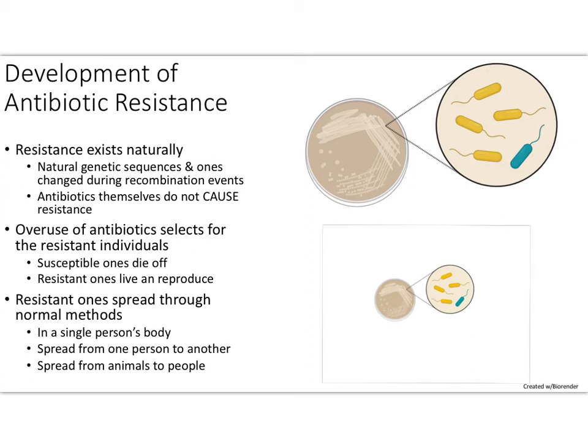So starting off, again, like I said, we have our population of bacteria, right? This petri dish is our population of bacteria, and it is made up of individual organisms. The yellow ones are susceptible to the antibiotic, meaning that when the antibiotic is introduced, that antibiotic will kill them. The blue ones, or the teal ones, are resistant, meaning that even though the antibiotic has been introduced, they are going to survive. So we start out with a mixed population. Basically, most of them are susceptible and just one or two are resistant.